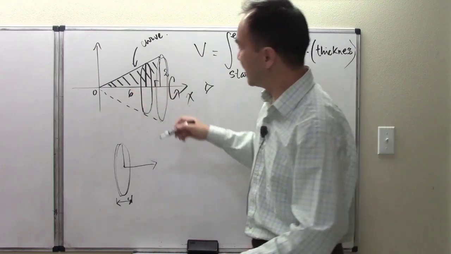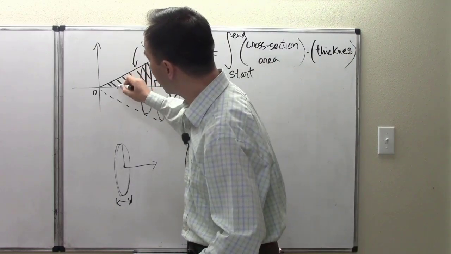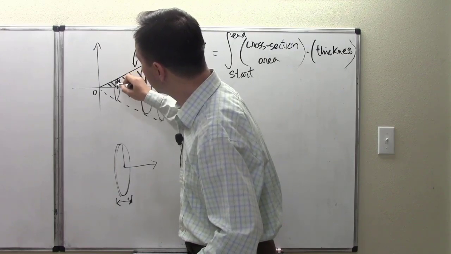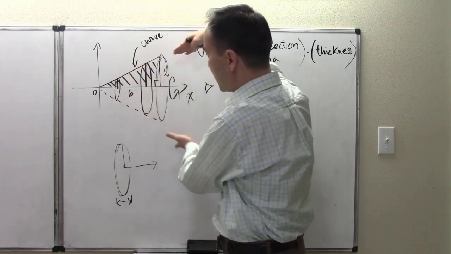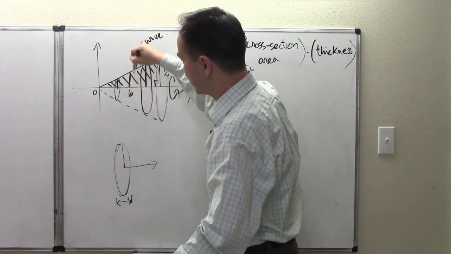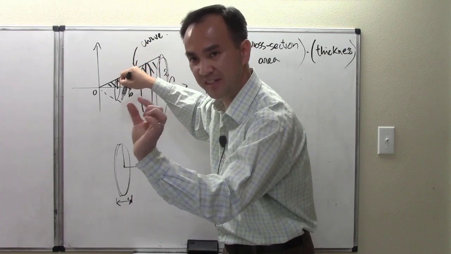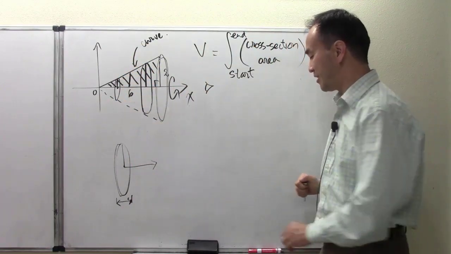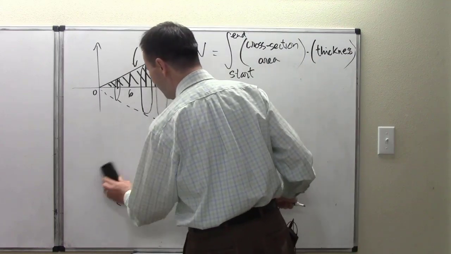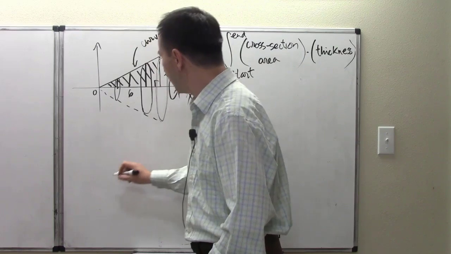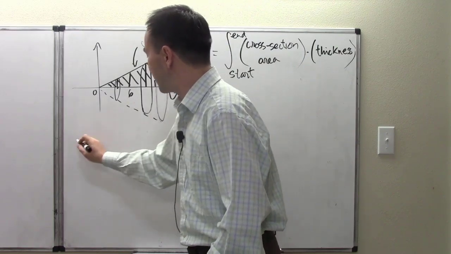And so you can see that each disk at a different instance of x has a cross-section area being big or small depending on where we're at on this x-axis, depending on where our stripe is. And so in that way, let's look at that a little more closely right here. I had to erase that because I need to make some space.